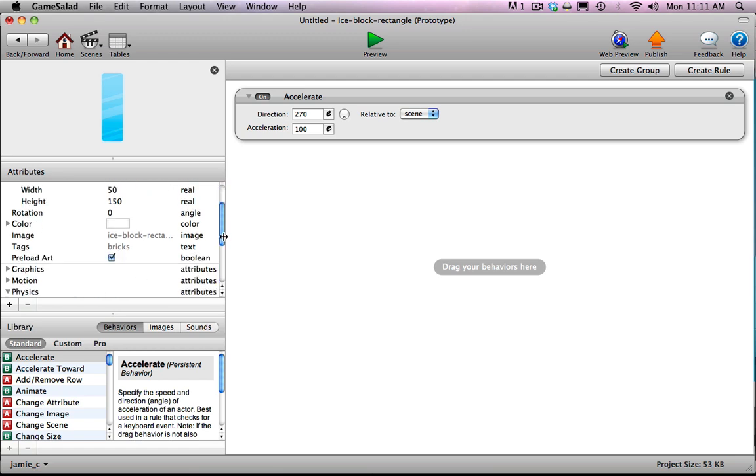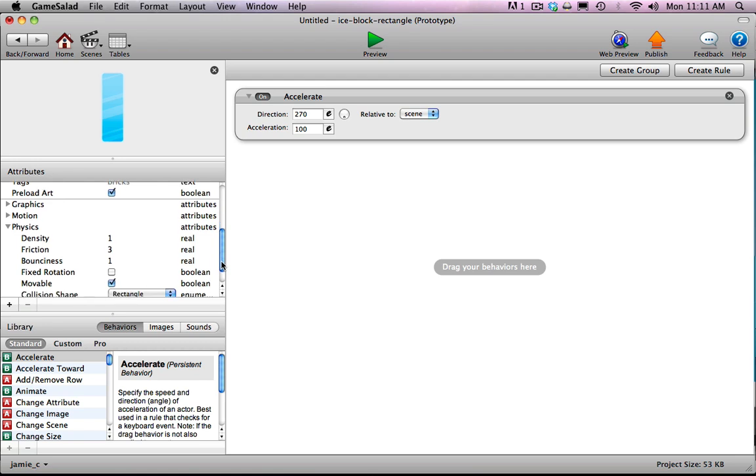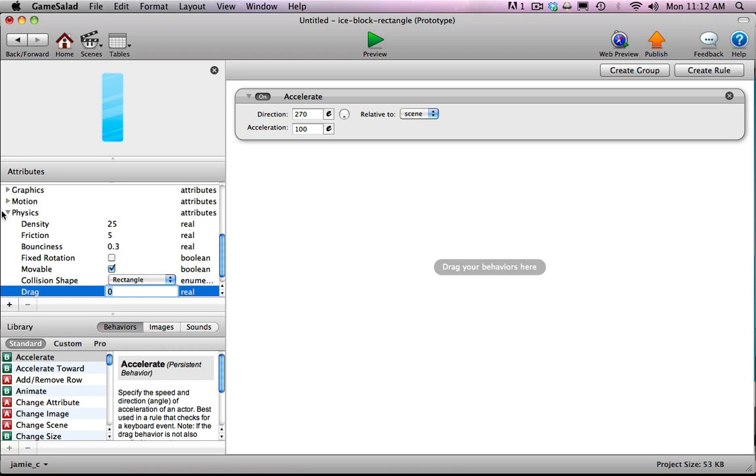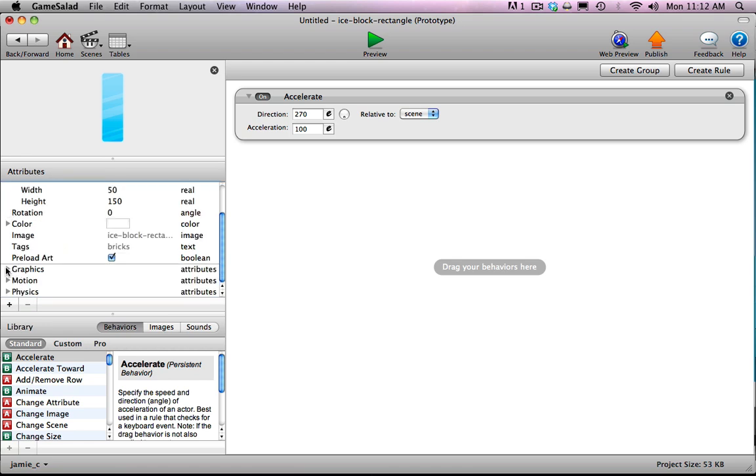And also, along with that, the physics settings of this are going to be a little bit different. The density I'm setting at 25. The friction I'm going to set at 5 because it's ice and it's meant to be a little slippery. And the bounciness, I'm going to set up the same as the snowball, so it bounces just a little bit. And also under color, I want to change this so it's just slightly transparent. Since it is ice, I want you to be able to see through it a little bit in game.